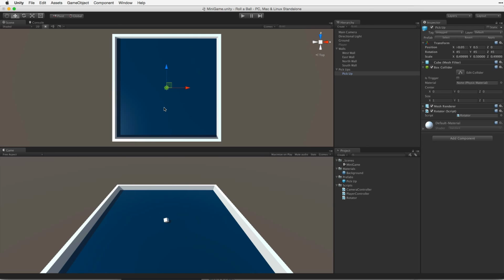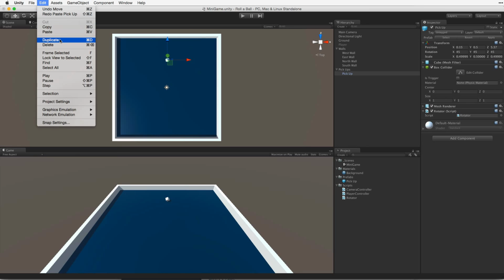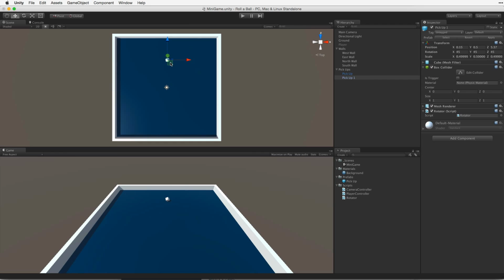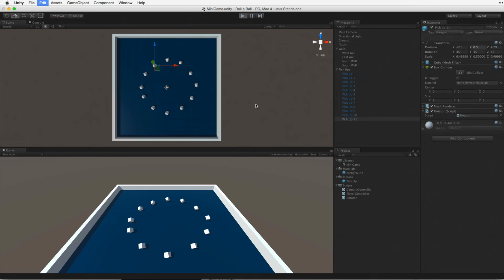So let's lay down a few of these in the game area. Take our first pickup object and place it into the game area, someplace convenient. I'm going to place mine at the top. With the game object selected, duplicate it. This can be done either by selecting Edit, Duplicate, or by using the hotkey combination. This is Command-D on the Mac or Control-D on the PC. Now we place the second instance of the prefab. Using the hotkeys, we will create a few more, placing them around the play area. Note that I'm moving parallel to the ground or the XZ plane by selecting the XZ plane at the center of the gizmo. Okay, that's 12. Let's hit play and test.